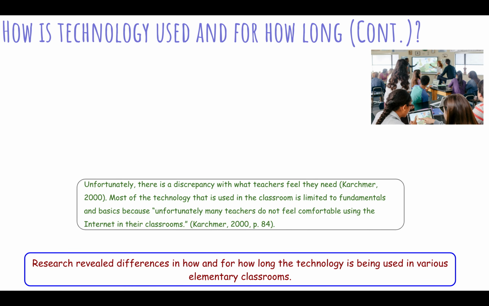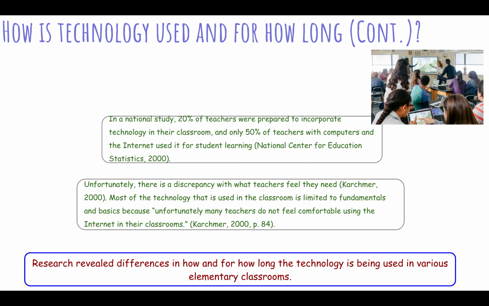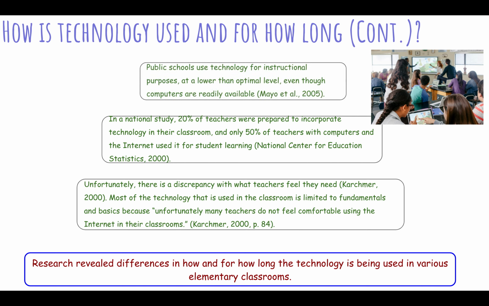More research has shown that unfortunately there is a discrepancy with what teachers feel they need. Most of the technology that is used in the classroom is limited to fundamentals and basics because unfortunately many teachers do not feel comfortable using the internet in their classrooms. In a national study done by the National Center for Education Statistics, 20% of teachers were prepared to incorporate technology in their classroom, and only 50% of teachers with computers and the internet used it for student learning. Public schools use technology for instructional purposes at a lower than optimal level, even though computers are readily available.